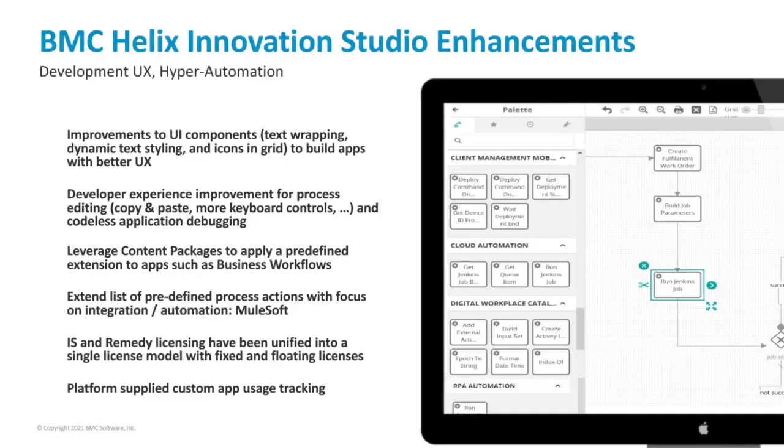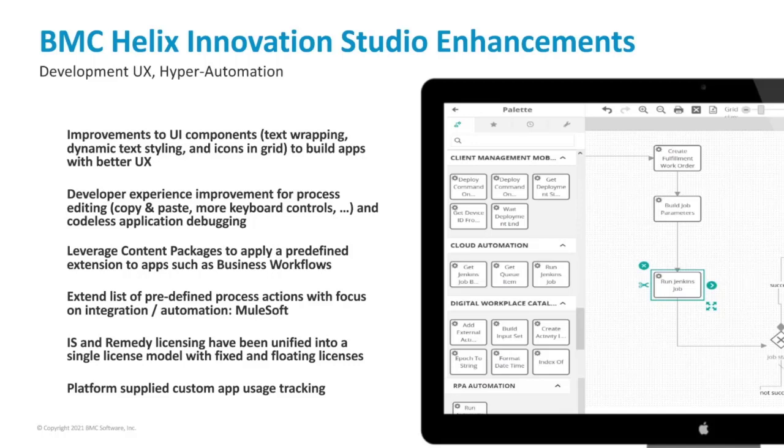Hi, I'm Robert Curley, here to tell you about the changes that are coming in Innovation Studio in the 21.3 release. We made a number of enhancements to the platform-supplied grid view component. We improved how the grid behaves when text in a cell does not fit on a single line, so that the rows automatically adjust their height to fit word wrapping rather than truncating the text.